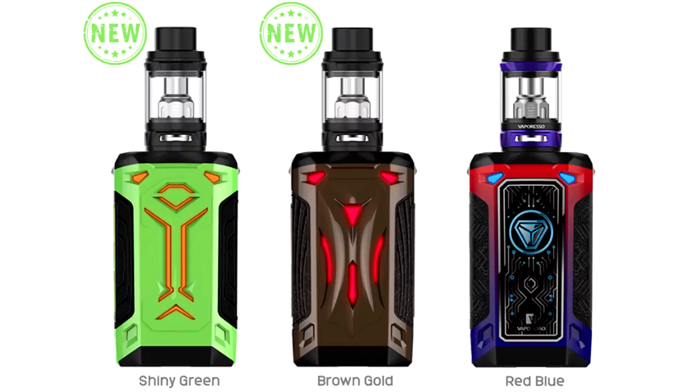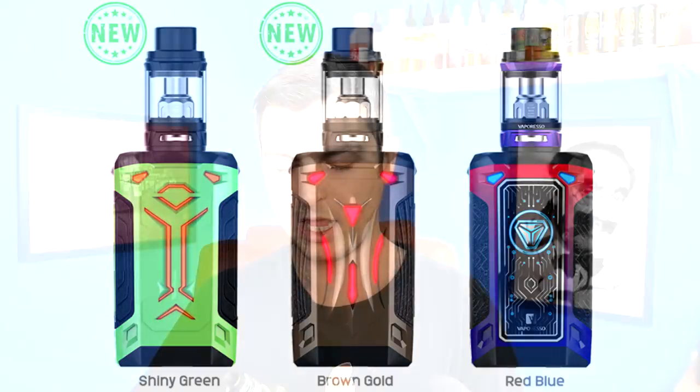What is it? Well it is the Switcher mod - it is called that because if you take the door off like this, you can actually remove this whole section and switch out your case. Dual 18650 mod with interchangeable doors and bodies. I have a lovely brown one, but there are loads of colours available. So it is interchangeable cases and that is why it is called the Switcher.